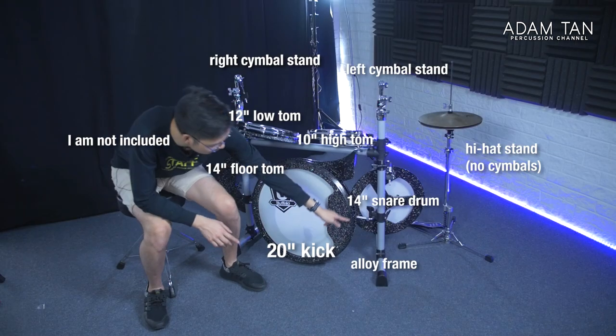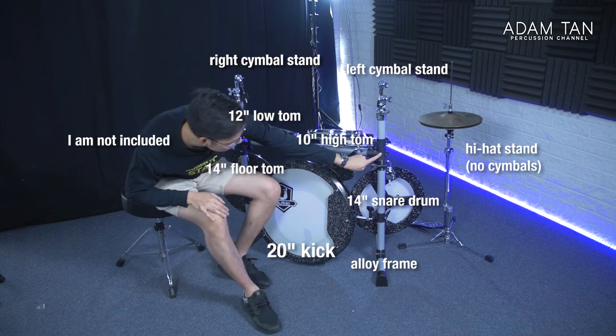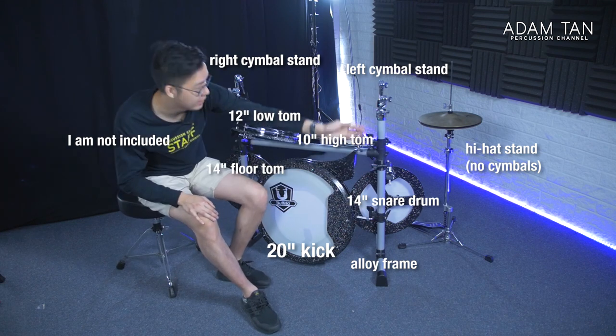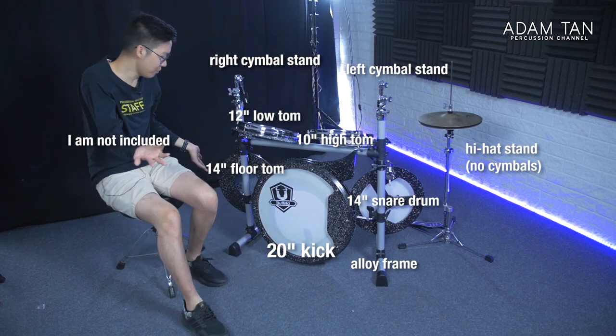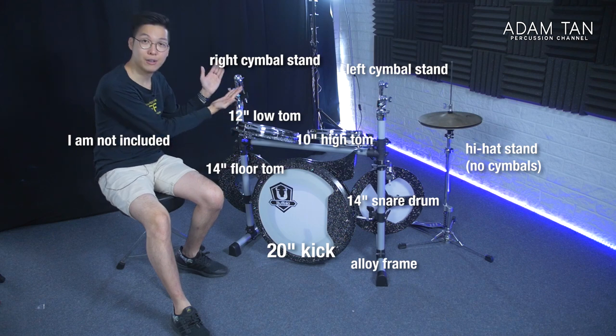So on the left-hand side vertical tube, we have an attachment for the kick drum, snare drum, an attachment that attaches the horizontal tube, high tom, and then we have the cymbal top. And then on this side, pretty much the exact same thing. The kick drum, floor tom, horizontal tube, the low tom. And we also have another cymbal top.